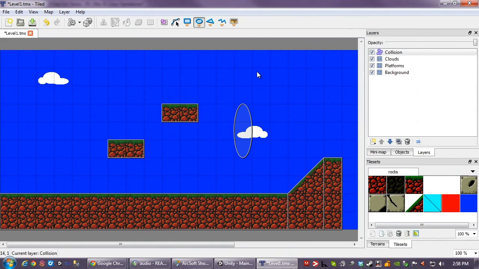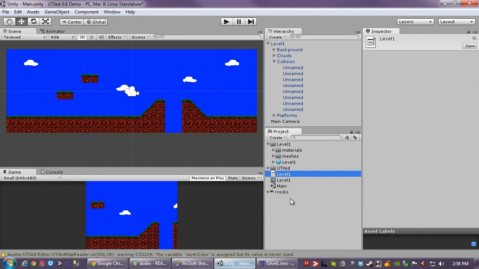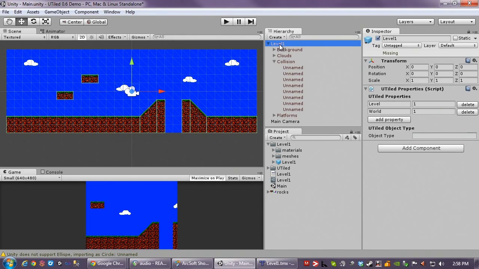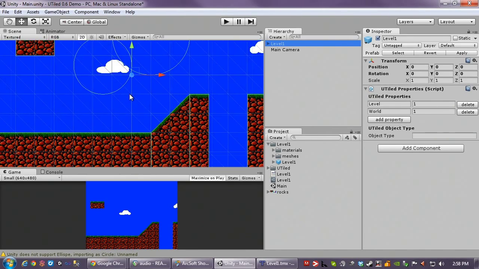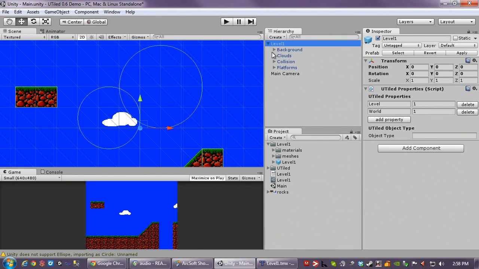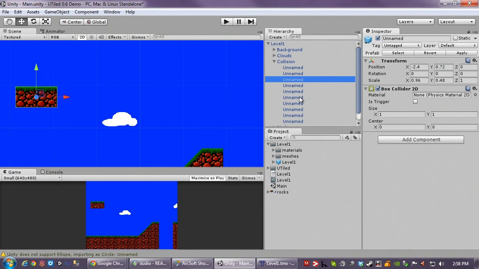You can hold down Shift when you draw to enforce a perfect circle, and you're going to want to do that, because Unity does not support ellipses. So there's a circle collider, which is set much like the box collider. Let's see if I can find my circle.